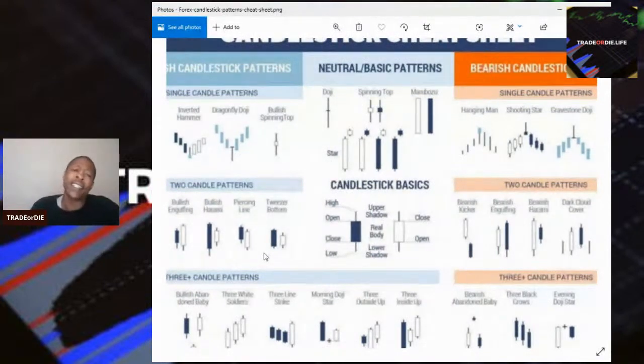Like I say, I like to keep my chart simple because if you put a bunch of indicators on the chart, they're going to give you conflicting signals. It's like asking 15 people the same thing. You're going to get 15 different opinions. Same with these indicators. You put 10 indicators on the chart, you're going to say, what the hell? I don't know what I'm doing. 5 going to say buy, 5 going to say sell, 5 going to say hold. It's just going to confuse you.